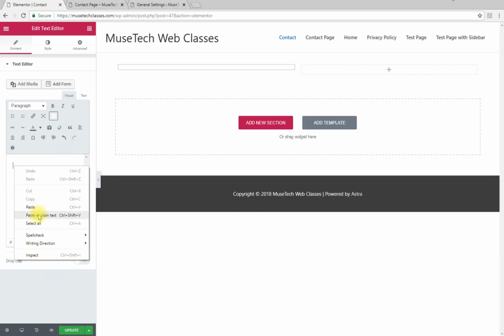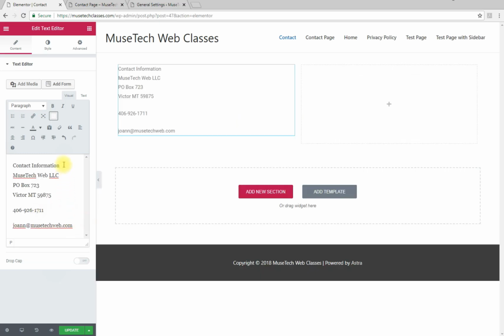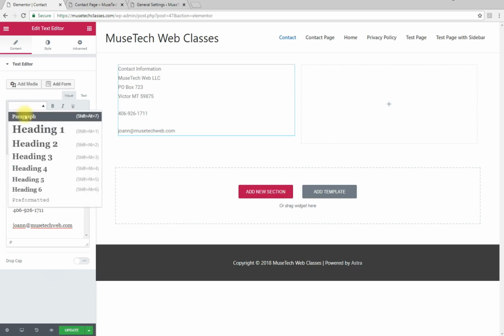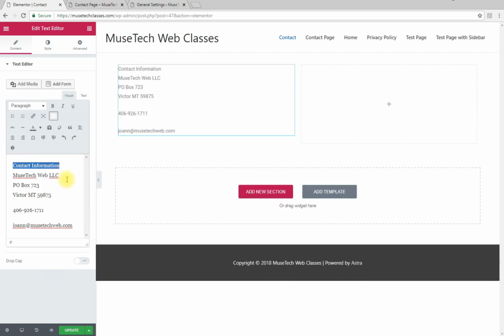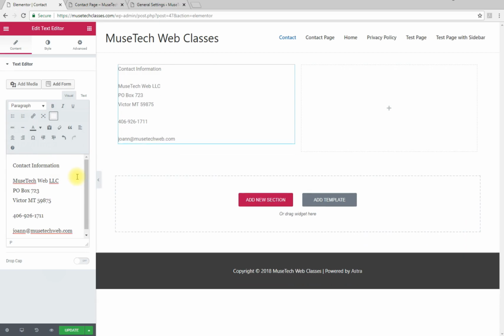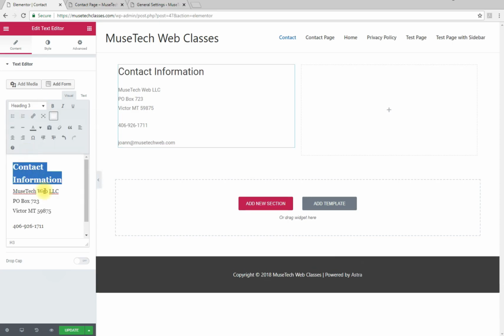All right, so I'm just going to paste the information I had from the other page, and you can format some of this. Oops, I don't want to do that, so I need to make sure I have a space in there. So contact information, I just want to make it a heading tag, not everything else. I'm going to bold the name of the company. Then for my telephone, I want to make sure this is a clickable link so that anyone on a mobile device, their cell phone, can just touch the phone number and it will auto dial.